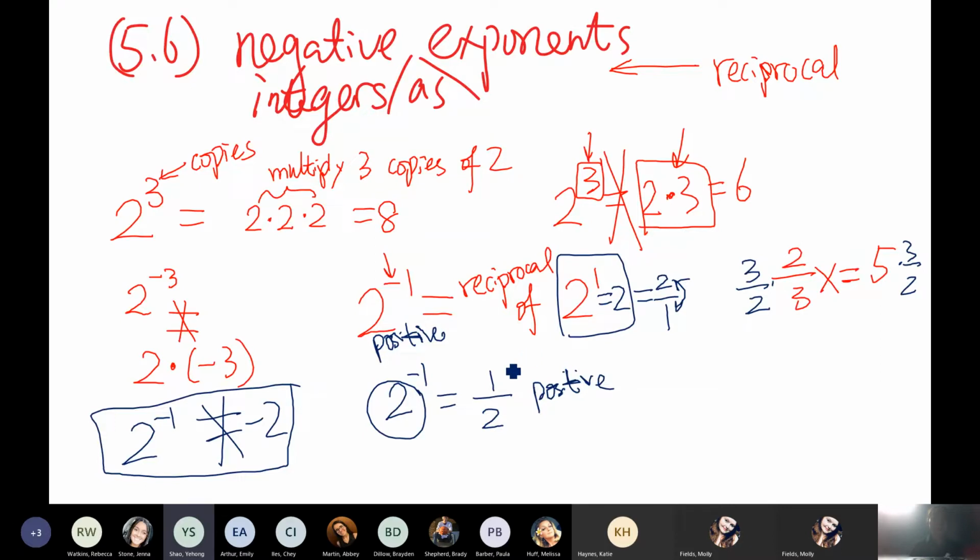And that's the only thing new. Everything else, we're going to use the formulas we used previously. We learned those formulas before, but we need to combine those formulas with this new definition. All right, before we look at the homework assignments, giving you examples, I'm going to try to give you another one. So what I just did is 2 to negative 1. What does that mean? It means the reciprocal of 2, so you flip 2. But what if we want to do 2 to negative 3?